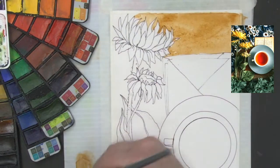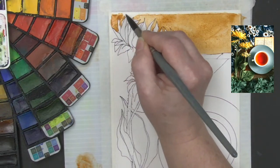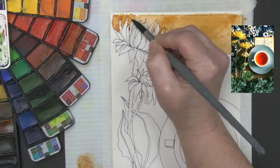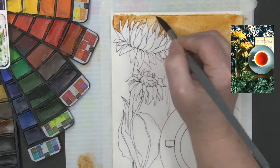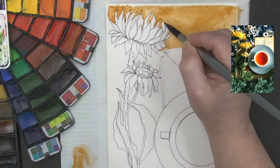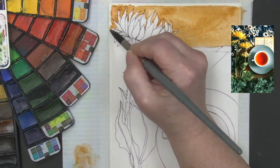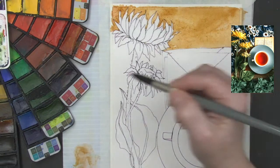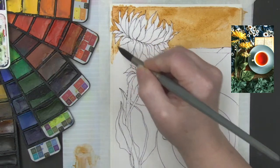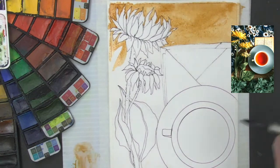Since I knew I was going to be working into that sort of fiddly zone around the petals, I wanted to have that a little bit wet. So if I stop mid-stroke, I have a little bit of extra room to play. This is just filling in the space. I'm not going to get the wood really detailed up here — it's mostly going to just get dark, but I need that fitting down inside the petals. Nice thing about this paper is that the paint will lift on it. This paper is drying really fast.